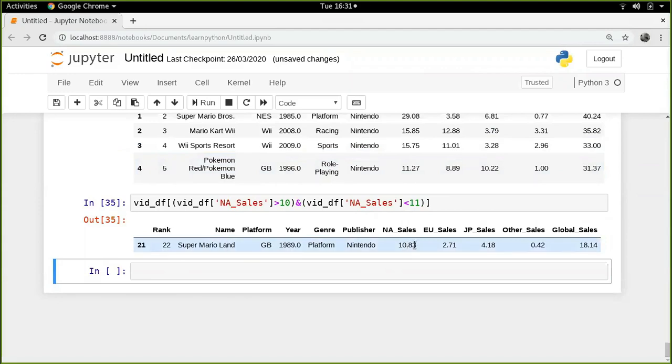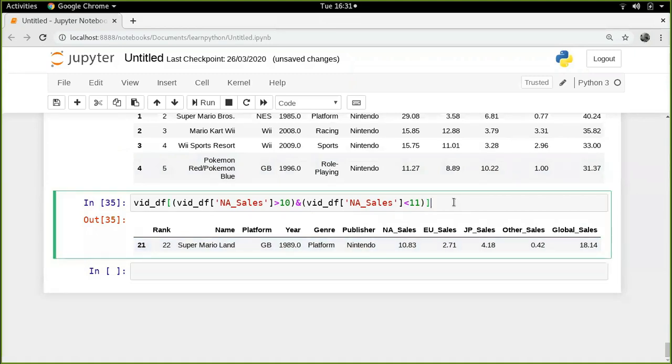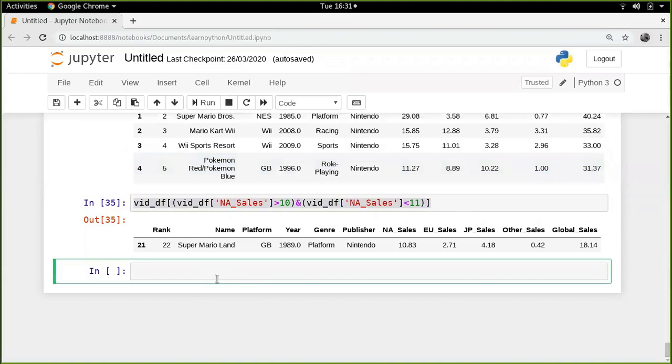Okay, so now the question is, how do we delete this? Yeah, that's my query. So what we have to do now is say... now what do we get if we do this? We are getting an entire row, right? Now there are different ways in which you can do this.